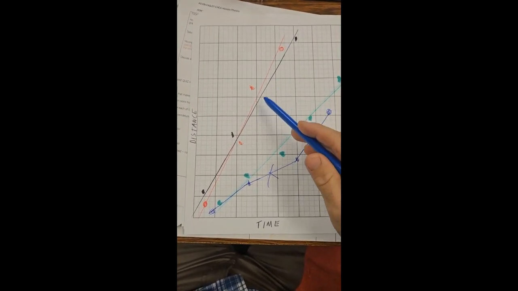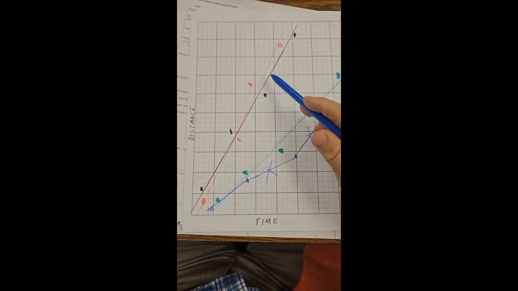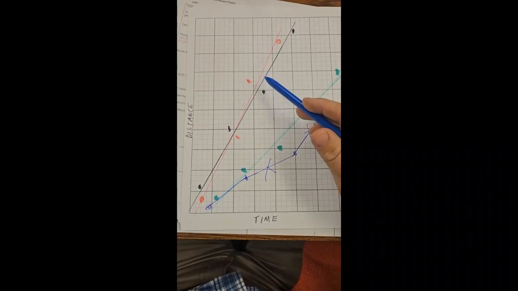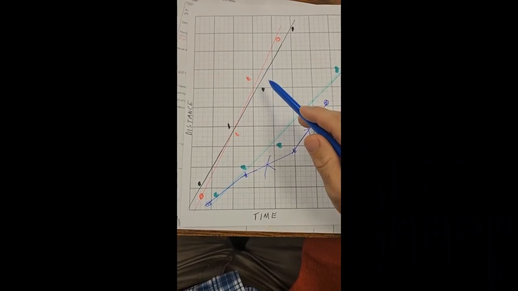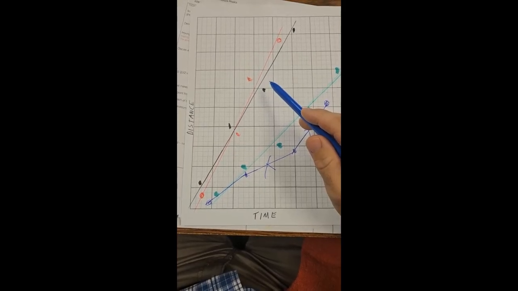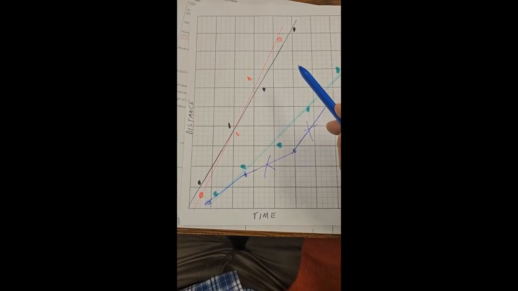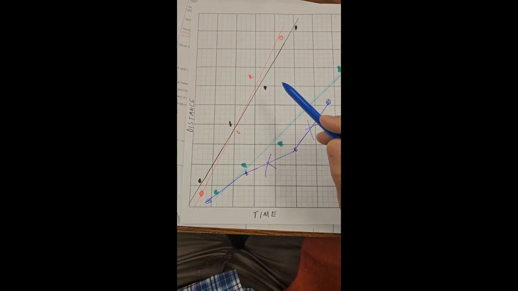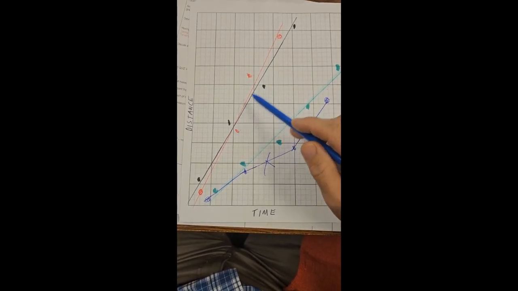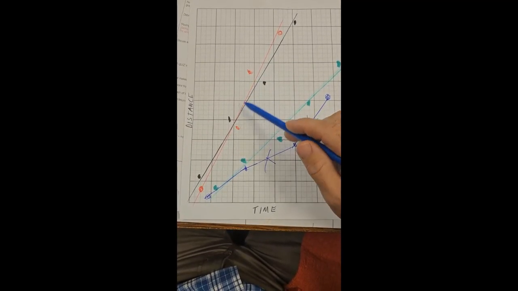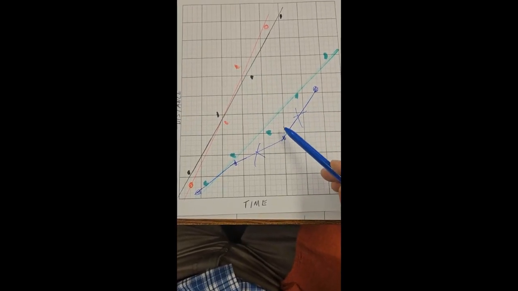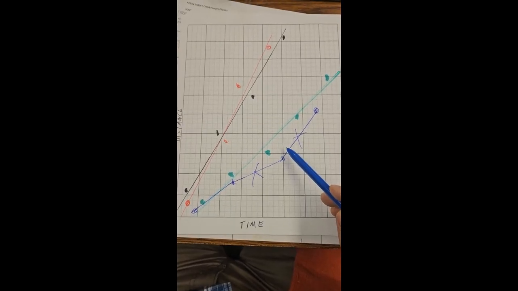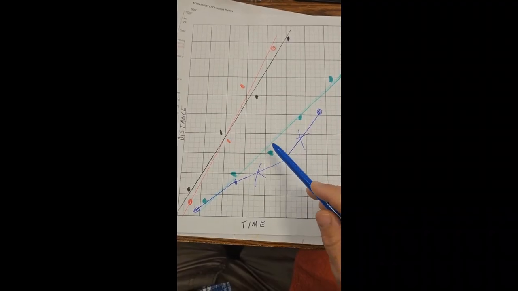If data was perfect, these lines should be exactly the same if the red car was the red car, because whether you measure distance and even seconds in those distances, or you measure the time it takes to go a certain distance, the graphs should be identical. So the closer your two graphs are to being the same, the better you did at gathering your data, assuming you had the same car.